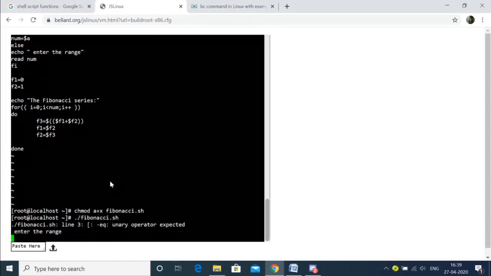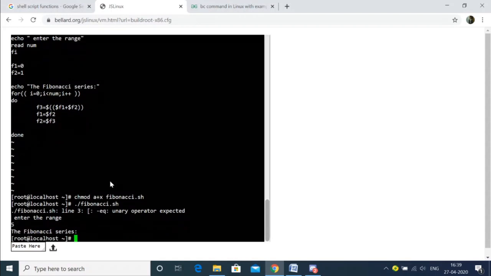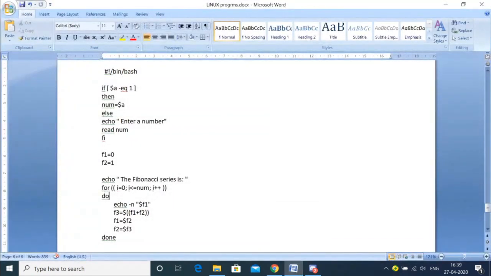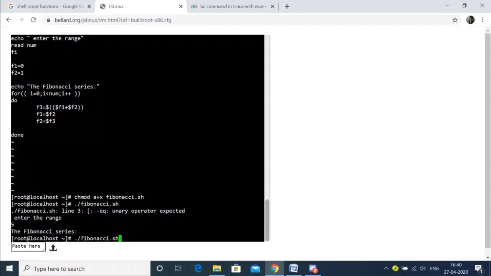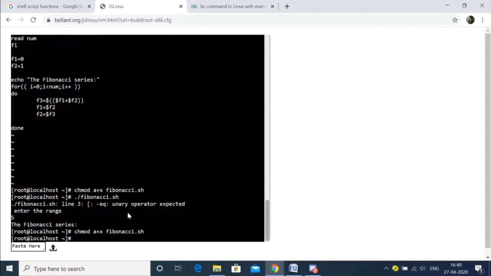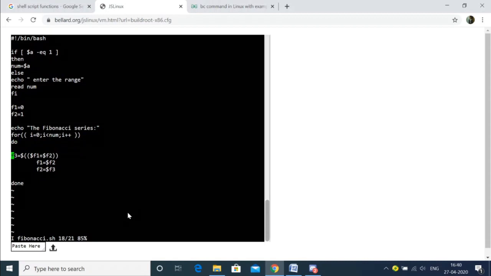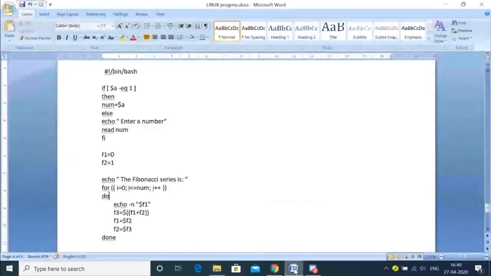Enter the range. Let's say 5. Okay, that is not printed because I left out the echo statement. Yes, so that's why we have to be very careful. Echo F1.